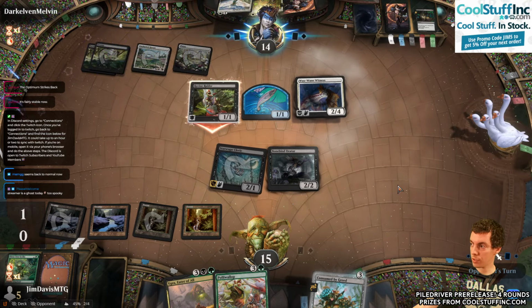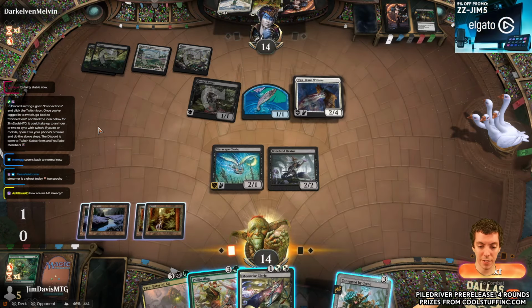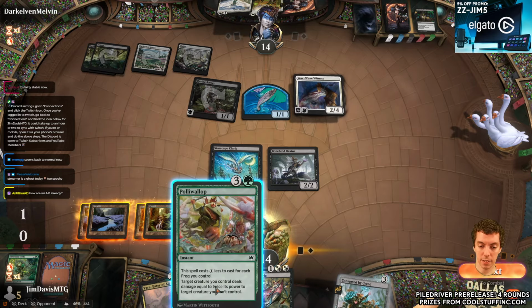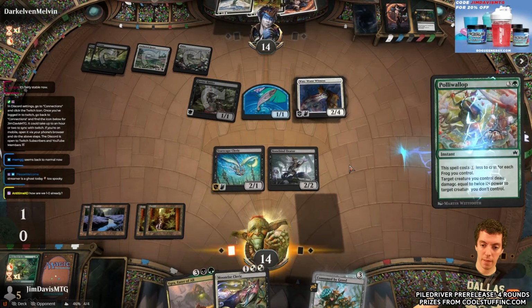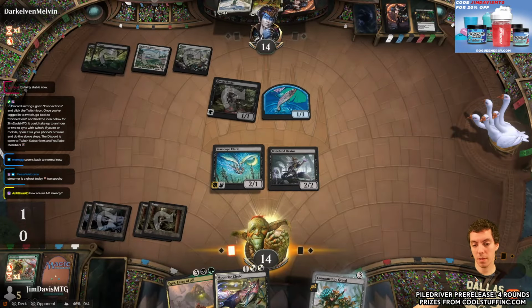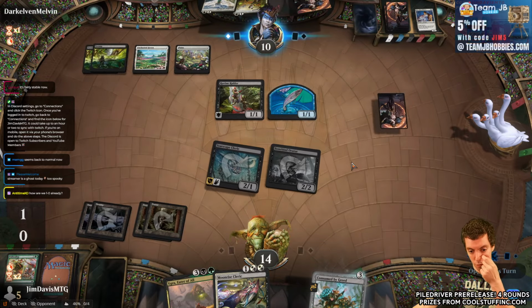Here's Waxwing Witness, and attack for one with the Menace creature. We draw a Moonrise Cleric. Right, we're just gonna kill him as an attack. Cleric's great, but we'll just keep the board clear. So deal four to this. Send in the clowns. And now it is 10 to 14.